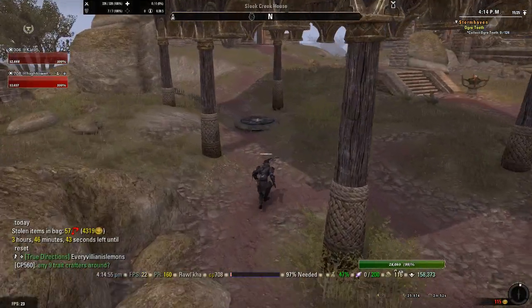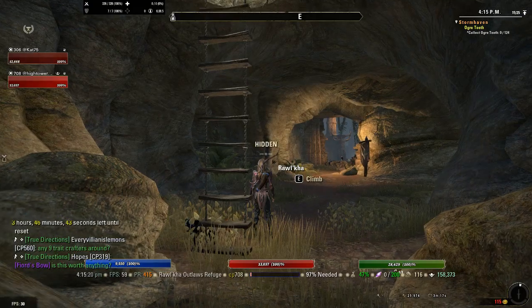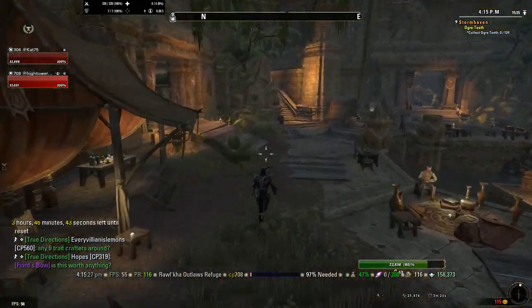So now, without maxed out, we will go down to the Outlaws Refuge. And I'm going to show you the maximum of items that you can sell and that you can fence. Basically you're cleaning the item that's stolen, you're paying a fee, and then it becomes unstolen. It will go into your inventory if it's a craft bag item. If it's not, then it stays in your inventory and you can do whatever you want with it.